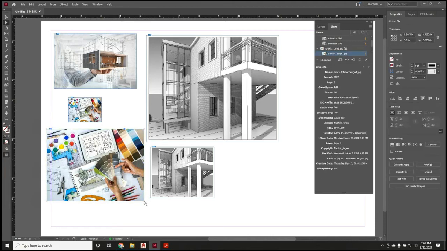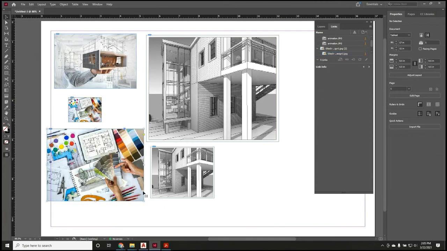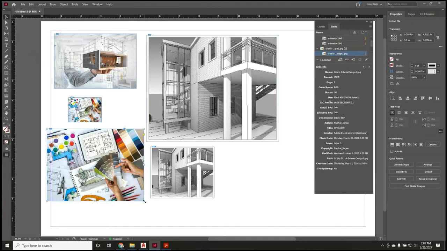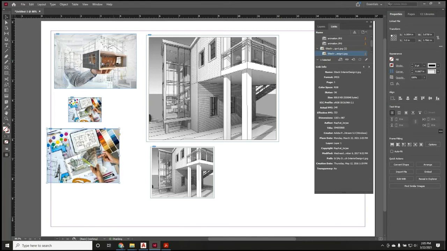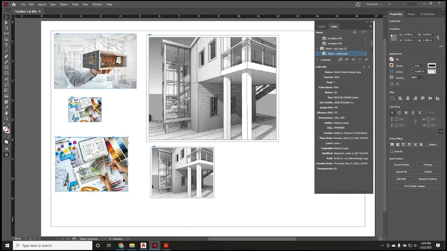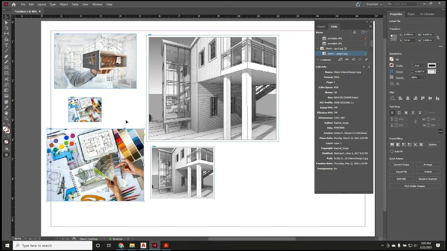I have to hold, let's see, is it Control? It's Shift. No, not that one. It's this one, and I believe it's Shift and Control at the same time. We'll make the frame smaller and shrink the picture.